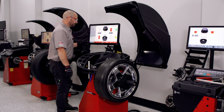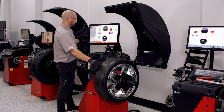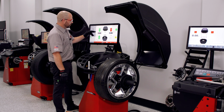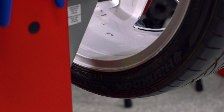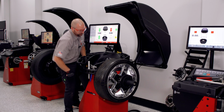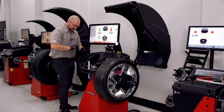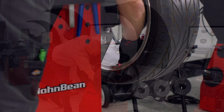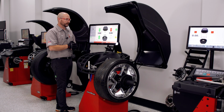In this case here, we've got no weight to deal with. This wheel assembly's already been balanced, but as I move into that inside plane, you can clearly see here the laser pointing right at the plane where we need to apply the weight. So in a situation with a laser, where I would apply this weight would be just like that. Right on the edge and right centered with the laser.